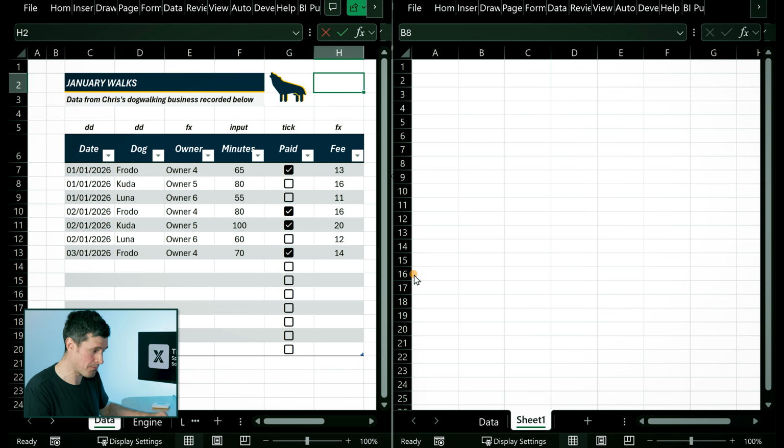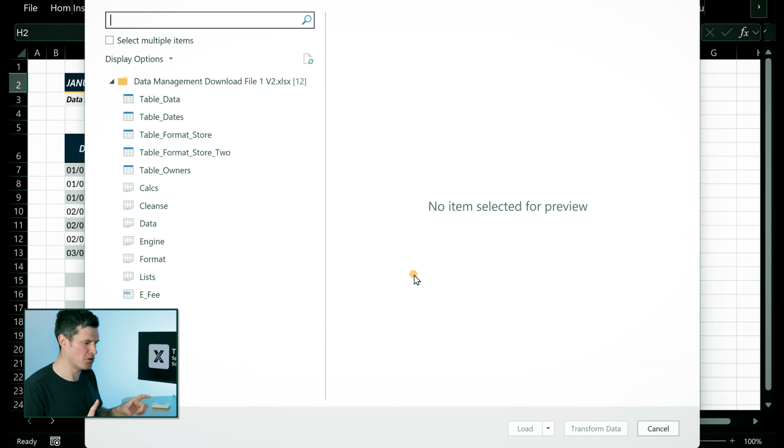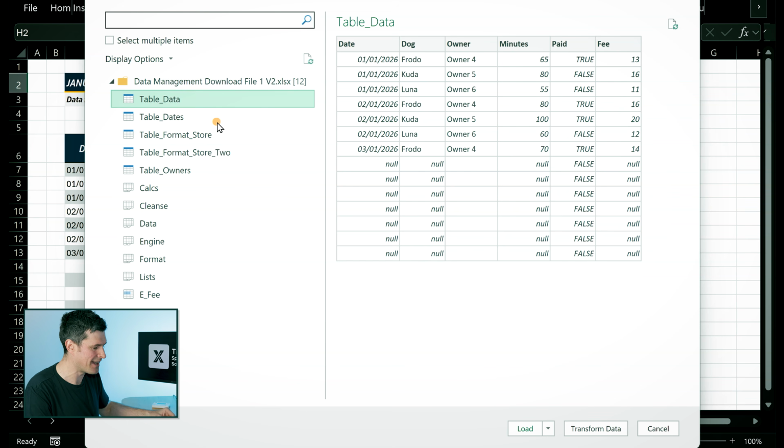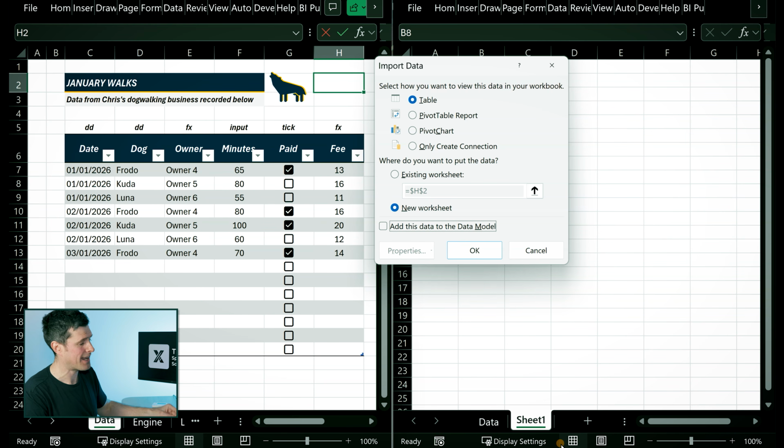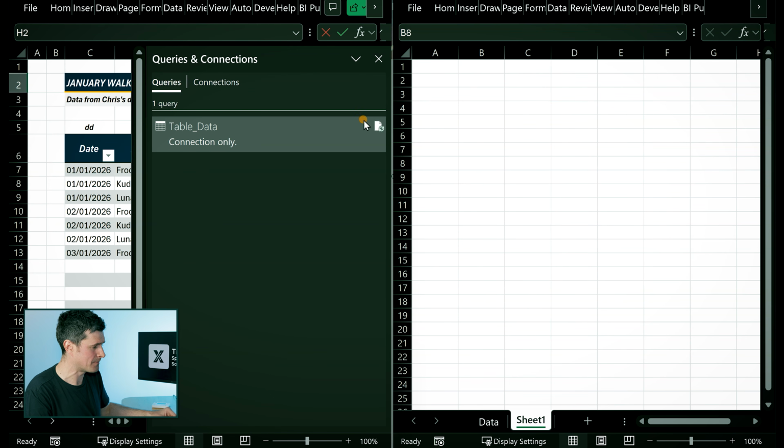We can click Import. The first thing we're going to do is just connect the data to Power Query. And you can see I'm benefiting here from having an informatively named table. I can just click Table Data. We're going to go to the Load option right at the bottom of Excel and just go to Load To for the time being. We don't want to output the data yet. We just want to get it loaded up into Power Query's memory. So only Create Connection will do for now. So now I can see the connection there.